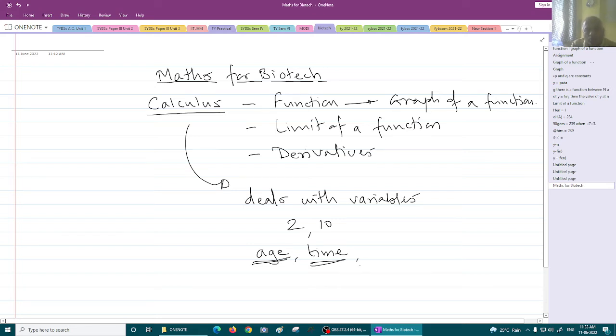So let us suppose that you are going from one place to another, say from Mumbai to Pune, with some train. If you consider the speed of the train, that is the instantaneous speed as we say, speed is not constant, it will go on changing. For some time it may remain constant, but then there might be a yellow signal, a red signal, or some station coming. Sometimes you may get several green signals one after the other, so the speed may go on increasing also. So in general, speed is not a constant. There are so many quantities in nature around us and related to us which are not constant, which are variables. So calculus deals with all these variables.